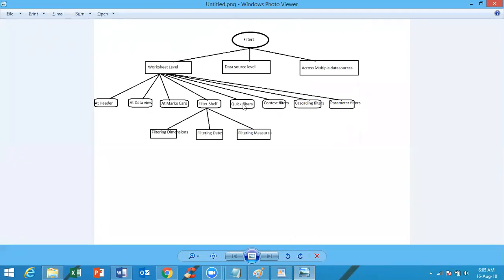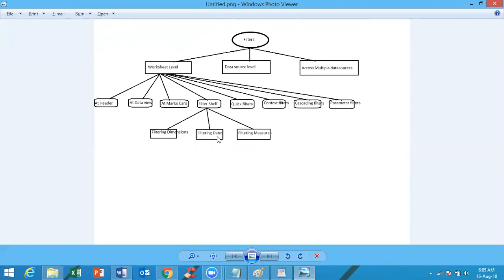Yesterday we discussed quick filters as well. We have seen how we can apply quick filters and also context filters, and what a context filter is all about. Yesterday we continued with different tasks for filtering at filter shelf level: filtering text and geographic dimensions, and tasks on filtering dates and date plus time dimensions.